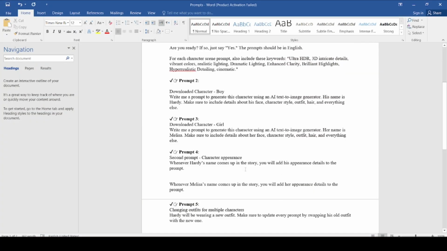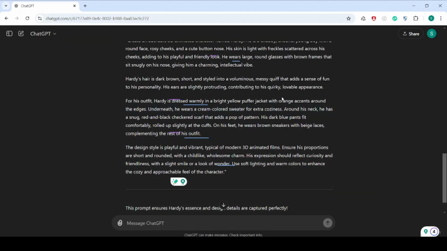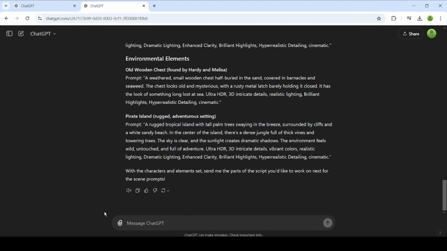After that, go back to the video description, copy the next prompt, and return to the second ChatGPT tab. Paste the prompt there, but don't send it yet because it's incomplete.